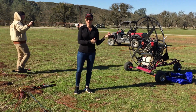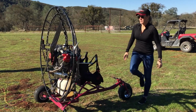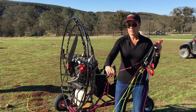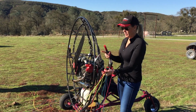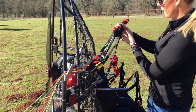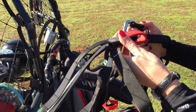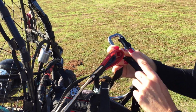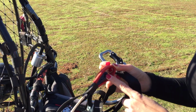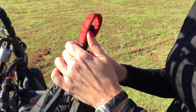Go ahead then, grab your wheeled vehicle and back it up to the glider. Be sure that the quad is centered with the glider. Go ahead and grab the risers, making sure the A's are on top. We're going to bring all of the lines across the line guides here. Once they come across the line guides, you want to go ahead and hook it in to your harness, being sure that you are using the right inner or outer loop based on the engine you're flying. The loop within a loop system is used for torque compensation and comes standard on our gliders. The Banshee 190 torques to the left, so I'm going to take my carabiner and hook it into the right side blue loop.